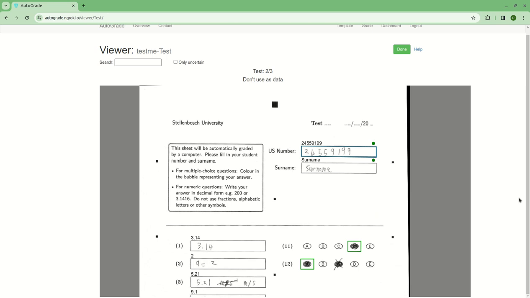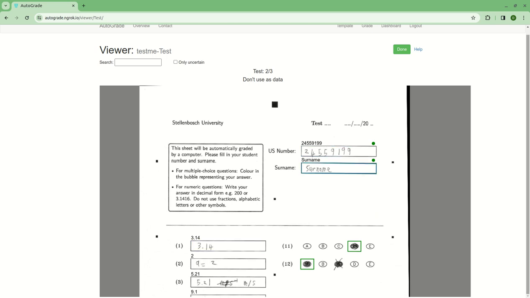Green means that it's found a match inside the data set or the list. If it's red, it means there's no match found. In some cases, you might have a student number that's not on the list, so that's fine. And blue means that it was an initial match that the system found. So basically, if it's red, you just need to confirm that you're sure that the student number is correct because it was not on the list, and you can maybe add it to the list going forward.